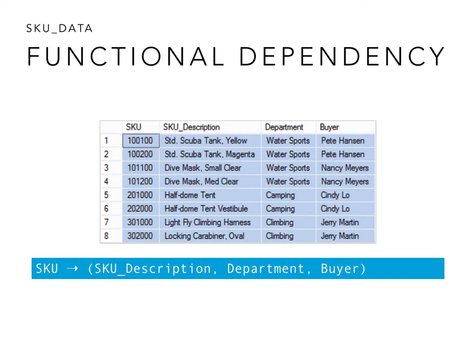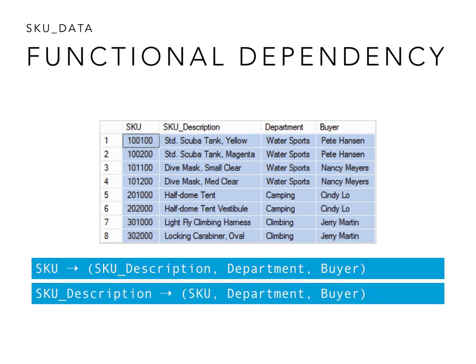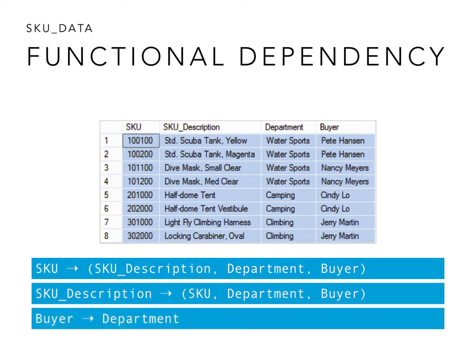It seems right to me, too, that you could have different buyers for the same item, but apparently not in this system. Note this related relationship, that the SKU description is also unique for every SKU. So you could see that the SKU description determines the SKU, the department, and the buyer. Does that bother you? Yeah, so if you knew the SKU description, you could determine what the other ones are. Boom. Yeah, you did. So there is also this last relationship between buyer and department that, with this example, if you know the buyer, you know what department they bought for.